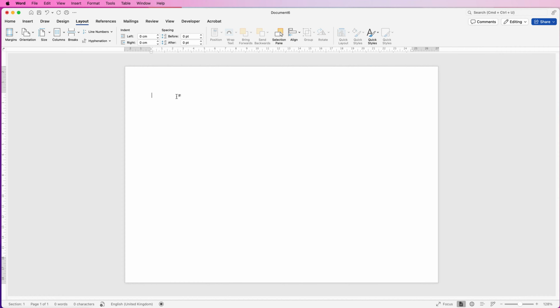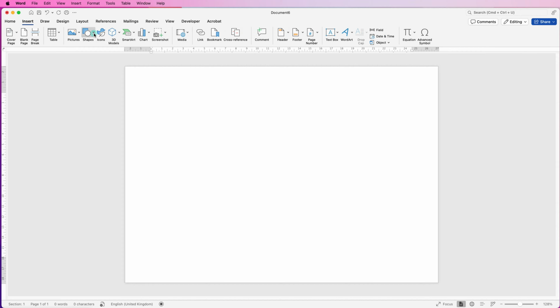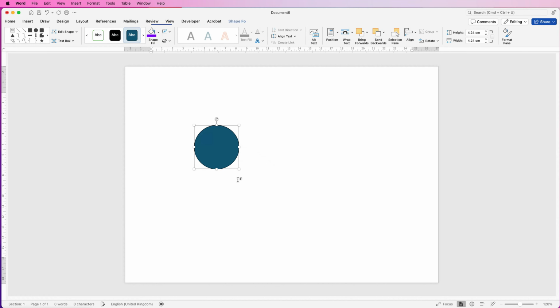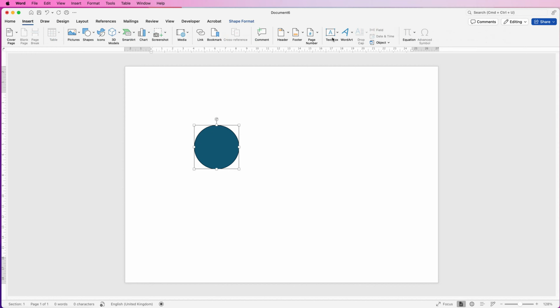Now normally you'd associate a mind map with circles. You can do that, but it will double your workload and I'll show you why. If you go to Insert, select Shapes and go to Circle, click and drag out a circle. In order to get your text into this circle, you'll have to go up to Insert, Text Box, Draw Text Box, click and draw out your text box.